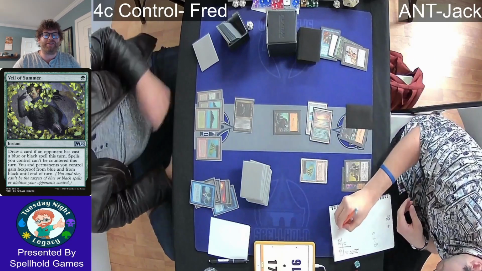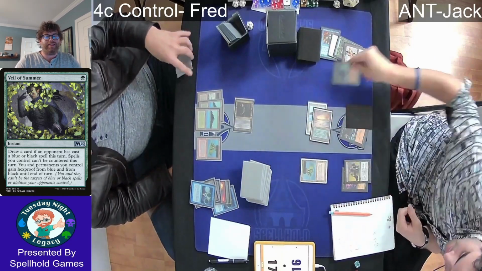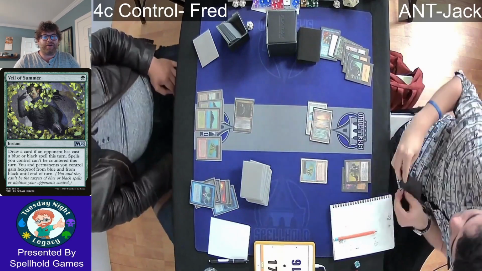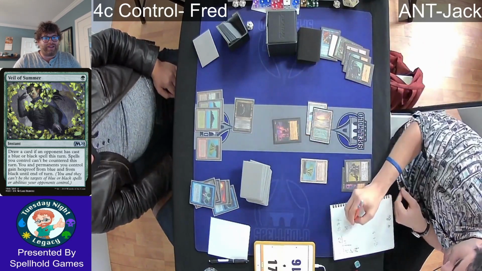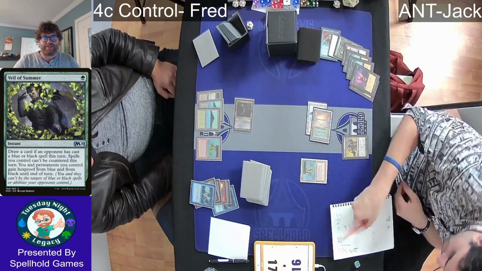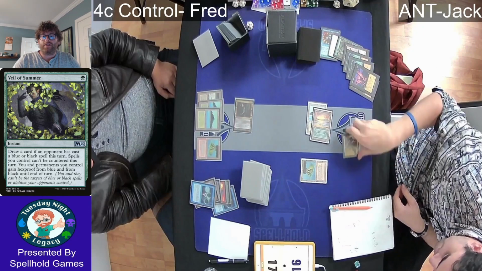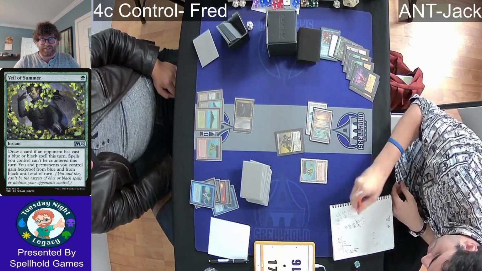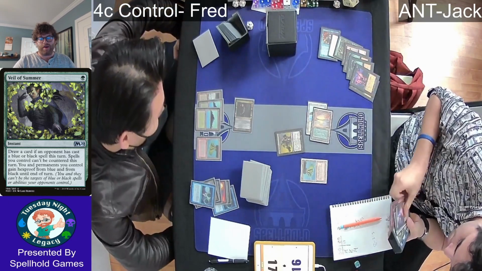Unfortunately, that was a little bit of a misplay for Jack. The Lion's Eye Diamond, even though it does cost 0, the Veil of Summer would override the Lavinia ability, so he didn't have to bin that Lion's Eye Diamond. So down a little bit of mana here, but casting every other Dark Ritual, Cabal Ritual in his hand, making all sorts of black mana.